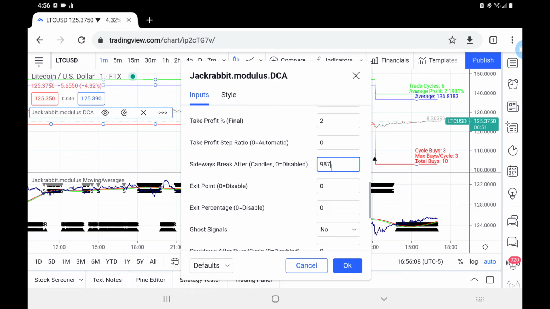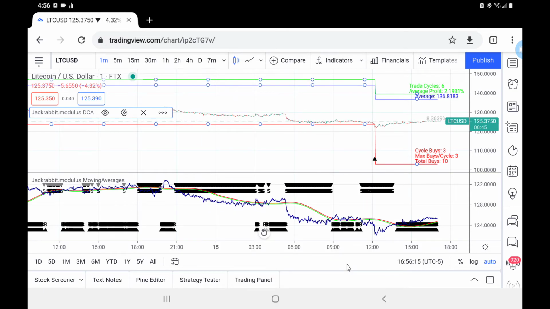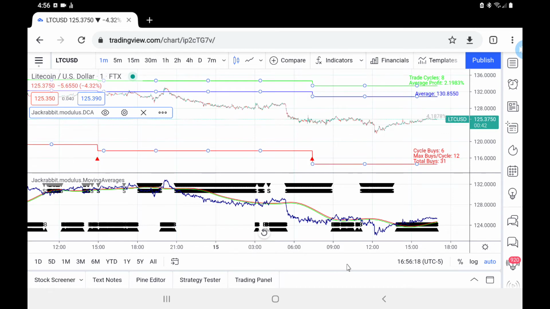candle counting process built into the DCA module, which means you can take a whole different approach to actually breaking sideways channeled situations. So we've gone up from 3 positions to 12, but as you can see, we haven't affected our trade cycles, but we have gotten out of that channeled situation a little better.